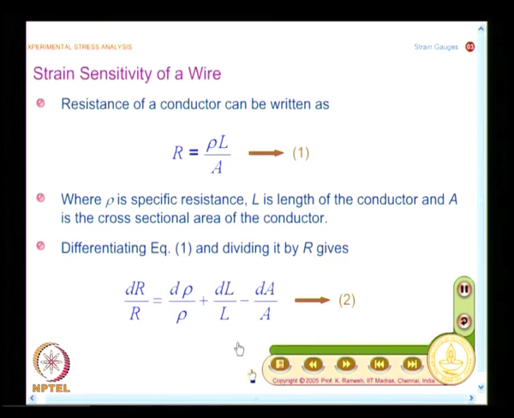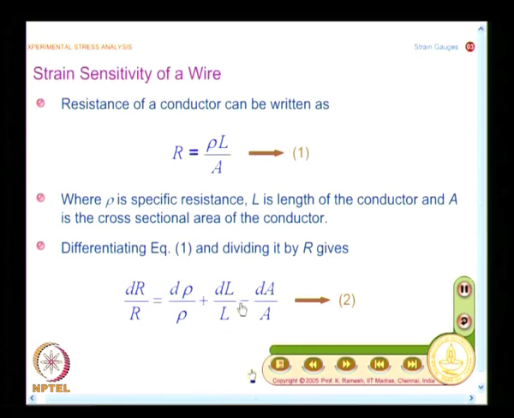And why do we do this? We want to focus on the strain sensitivity of the wire. So, that is given by dL by L, and dR by R is what I am going to measure. I am going to have a base resistance and I want to find out what is the change in the resistance, and I would like to relate this to the strain quantity, that is the interest. And mind you, for this exercise we simply take a wire, because that is how you have to understand the physics and later modify it to suit for your measurement.